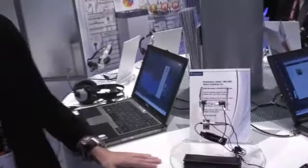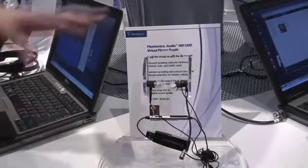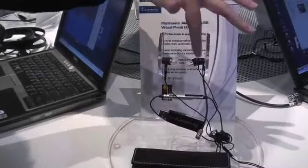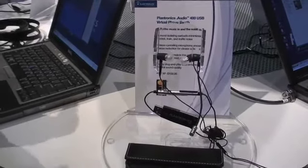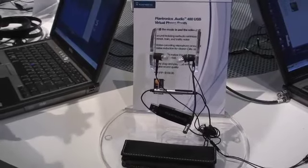One of the products you had for our evaluation is the Plantronics virtual phone booth — it's the Dot Audio 480. It has a USB connection and also has an audio and a headphone jack. We call it a virtual phone booth because it comes with occluded earbuds, and you put them in your ear, push on them, and it literally seals out the surrounding noise, so even if you're in a loud coffee shop or a loud environment, it feels like you're in your own phone booth.